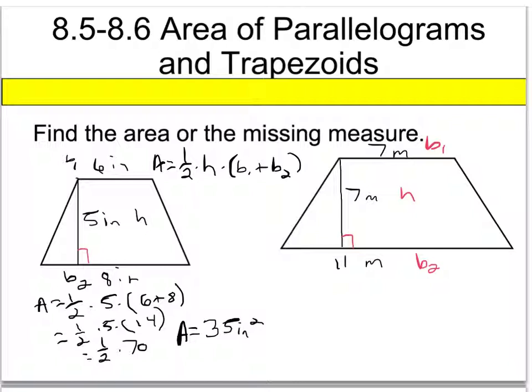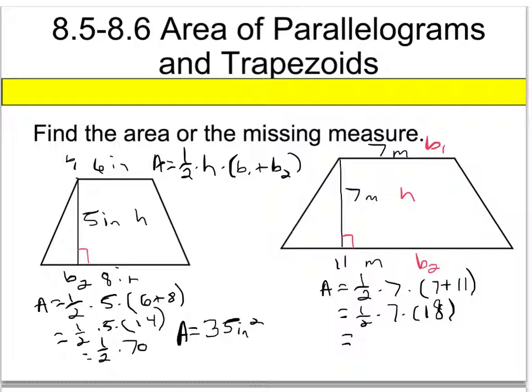Alright, plugging these into our equation, area is equal to half times our height of 7 times, when we add these two together, remember we're going to take 7 plus 11. And class, what is 7 plus 11? You got it. It is always, always, always 18. Positive 7 plus a positive 11. That is an ugly 8. Holy buckets, where did I learn how to write? Bunch of chicken scratch there.